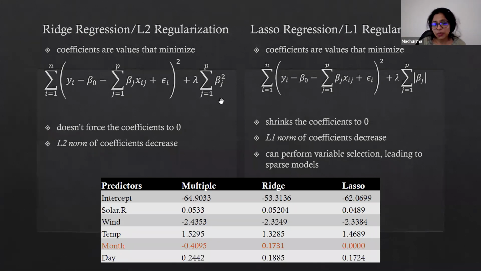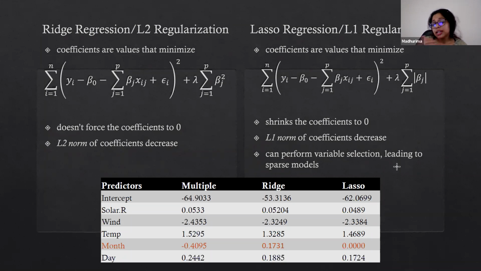And in lasso, it just takes the absolute value of beta. Unlike ridge, where it squares the betas, this one just takes the magnitude. So that is the basic difference between lasso and ridge. But the nice thing about lasso regression is it has the possibility to shrink one of the coefficients to exactly 0. So it not only reduces the impact of those coefficients, but it can make it absolutely 0.